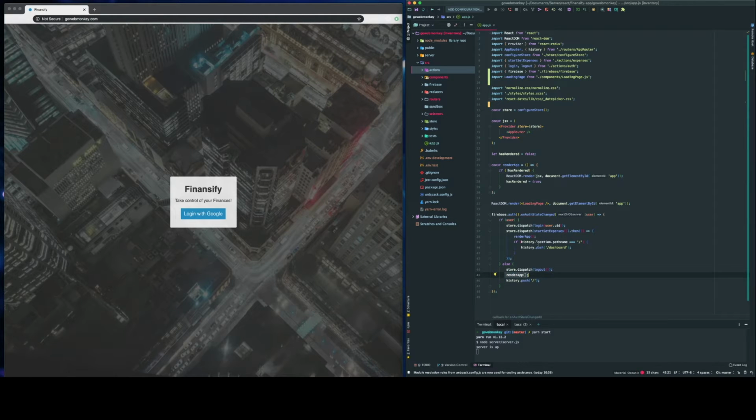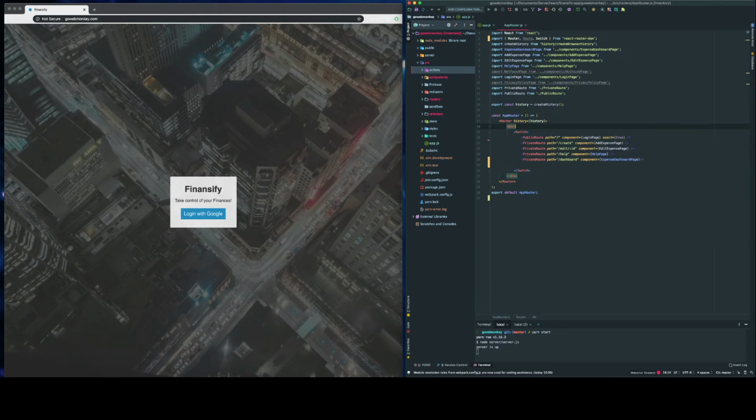Next up, let's go look at our app router. Here, I have a few different types of routing, a public route and a private route. A public route makes sure that the login page is always seen, and the private route makes sure that the route is only seen if you are logged in.